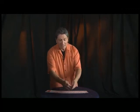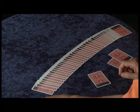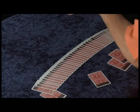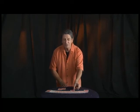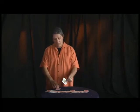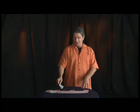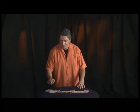Now, each jack has its own special little job. Now, this jack, he always tunnels in from the bottom into the vault, buried in the ground. That's where they keep the cash dough money. The next jack, he always goes about the 12th or 13th floor. That's where they keep the jewels. Now, the stocks and bonds, those are always carried about the 30th floor or so. And the last jack, he's the getaway man. He flies in with the helicopter, and he lands on the roof.